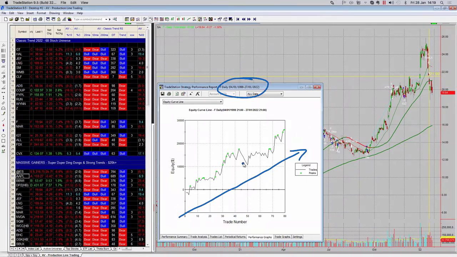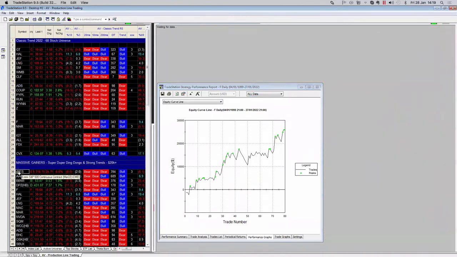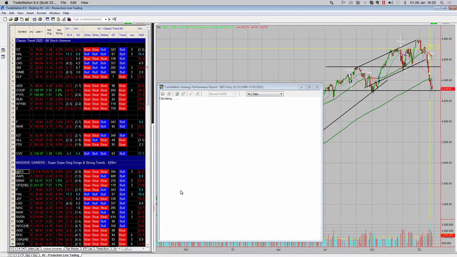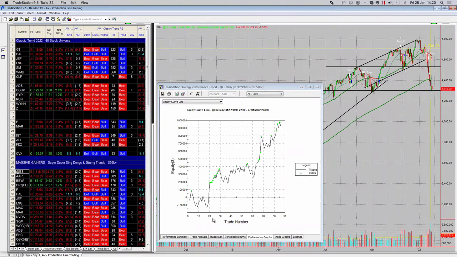Is this a good idea on this stock? Actually, it looks pretty interesting. If I put it through the S&P futures, does it work on futures? Actually, yeah, it does. It trades historically well over a multi-decade approach. There's multiple crashes, there's multiple corrections, there's multiple economic conditions. What we're essentially doing with this strategy is we're following the money, we're following the footprints of the institutional traders who move and drive and influence the markets.